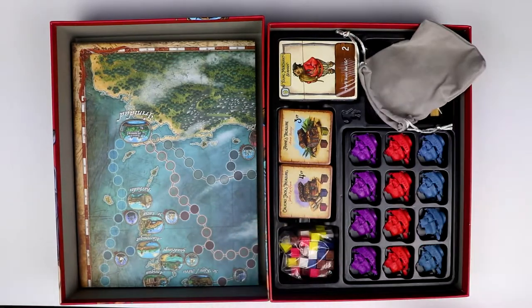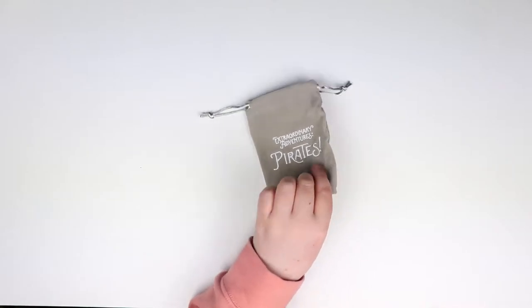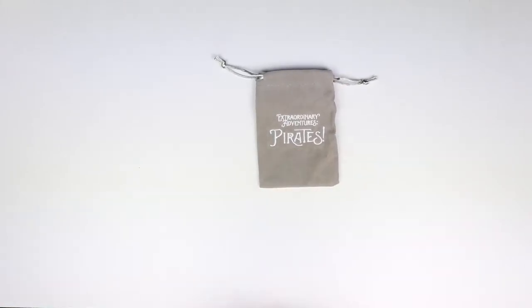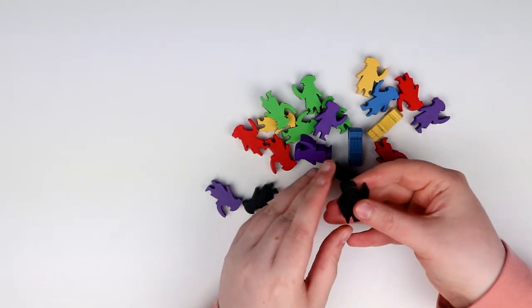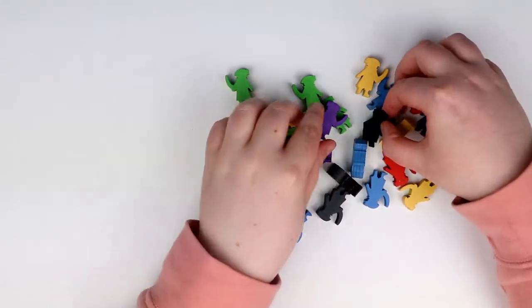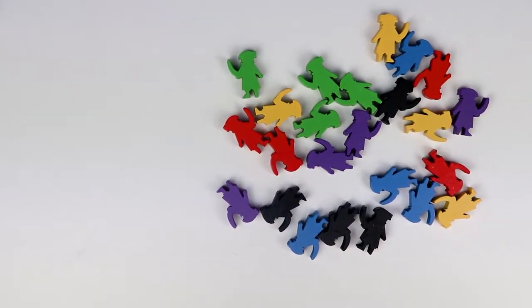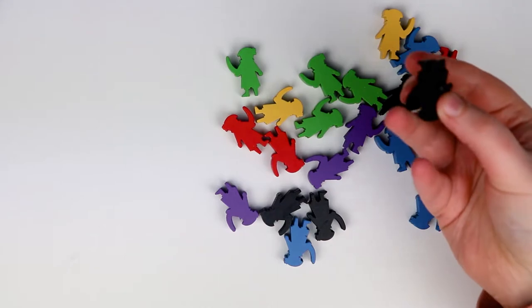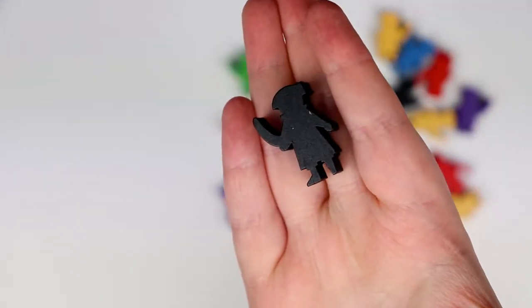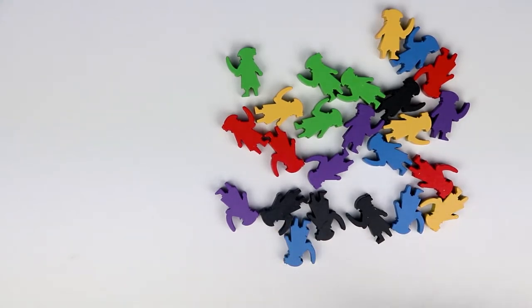So we have a lovely velvety bag saying 'Extraordinary Pirates' on it — small size but really nice quality. We also have an assortment of giant wooden pirate meeples that are really thick and chunky and obviously match the player colours. They're huge — really thick and solid — and quite impressive as a whole. I also like that the colours aren't all primary colours; there's purple, and the yellow isn't a straight yellow, and the blue isn't a primary blue.